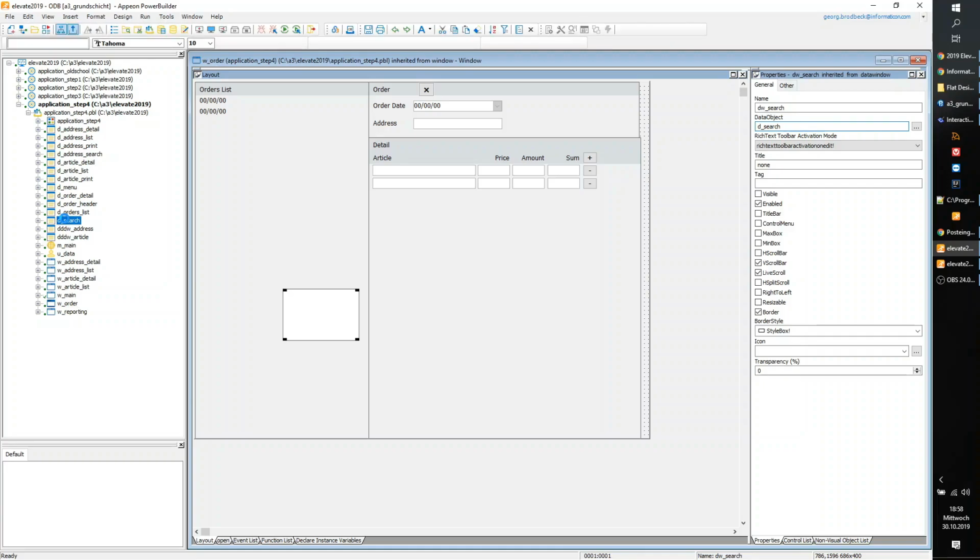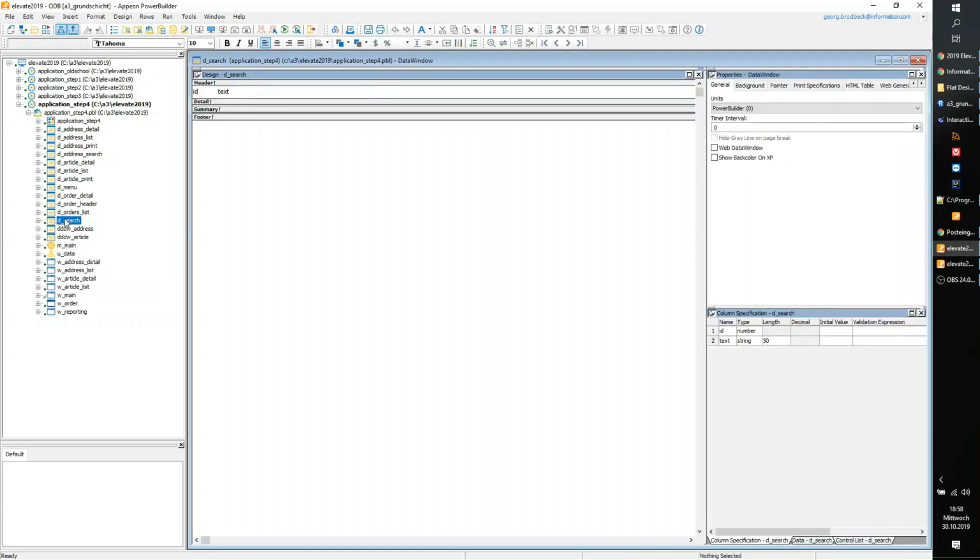There we go. In my case, it's an external. In the practical case, I would do it as a SQL data window. But in my case, it just has 2 columns, an ID and the name. It might have like 4 columns, so you can use them as you wish.